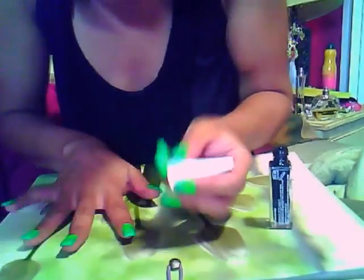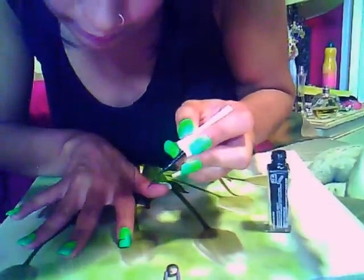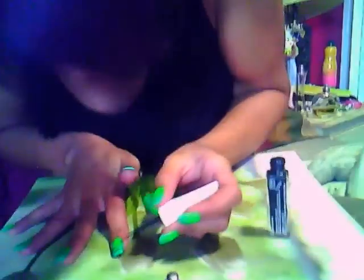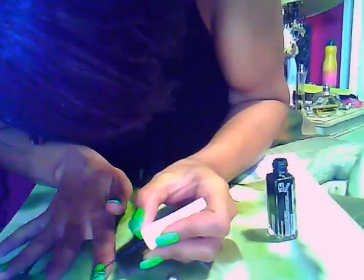So for the zebra print, I'll show you — this is one that's already done. Basically what you're going to do is take your nail art pen and start from the line where you've done the teal to the green. Just press it down, you can wiggle it around if you want it a little bit thicker, and then just kind of pull it out very lightly to make that point. You can do some irregular ones just in the middle. You want them thicker towards the end of your nail and going thinner as they reach the center.